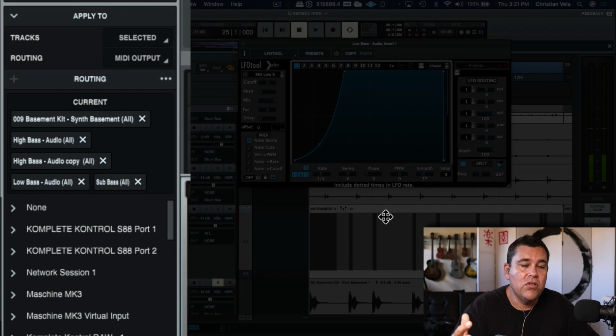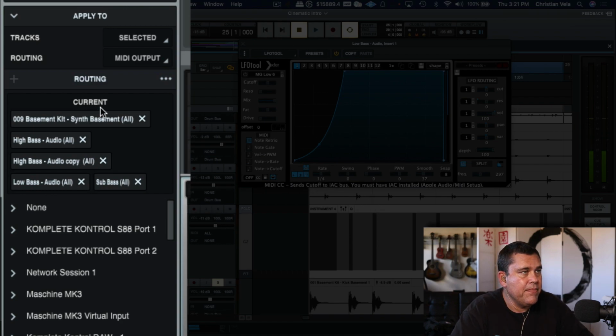You can have it ducking multiple tracks all at once. You just need to add them in here. As you can see, I've got 1, 2, 3, 4, 5 tracks that I am sending this sidechain to. Each one of those tracks has an LFO Tool loaded up on it.